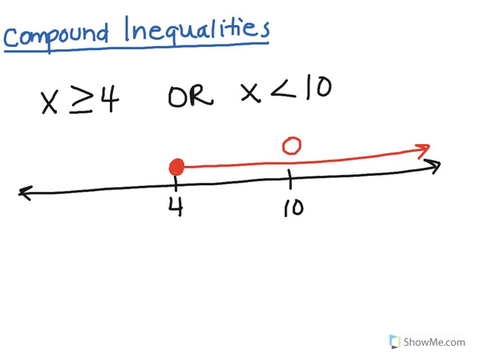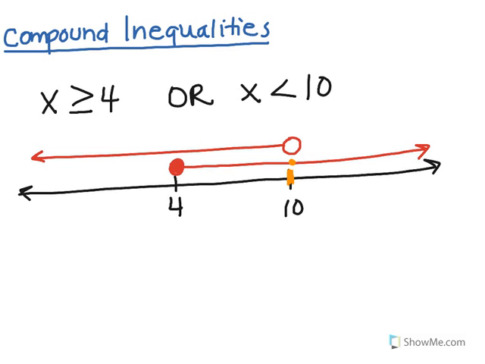What about any number between 4 and 10? Let's just pick a number we can see. Sorry about that, I lost one of my arrows. Let's pick a number that's somewhere between 4 and 10. How about the number 8? Number 8 is true for both of these statements. And then there's the tricky number 10. If I pick 10, I can see that it's not true for one of the statements, but it is still true for this statement, all the numbers that are greater than or equal to 4.